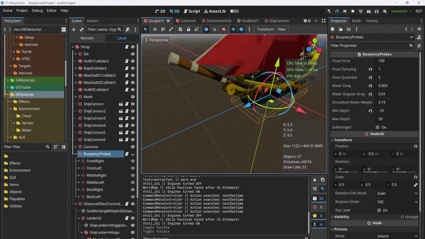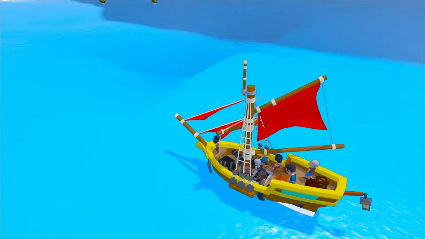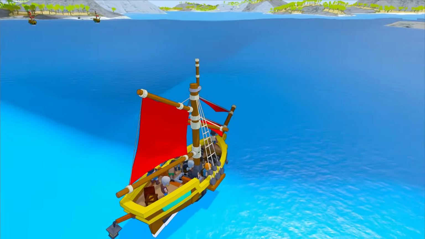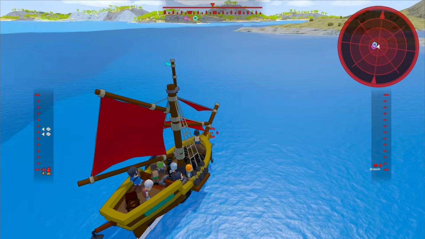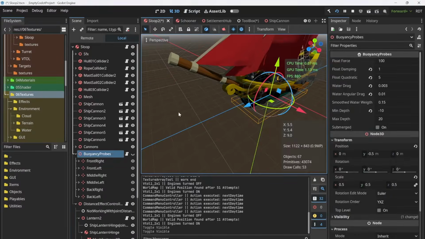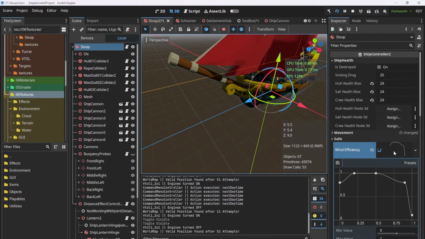Okay, so that's how the buoyancy system and the sails work. As for the wind impact on speed, it's actually a pretty cool attempt that I had here. So if I go back to the engine, we have here the rigid body, and under sails the wind efficiency.